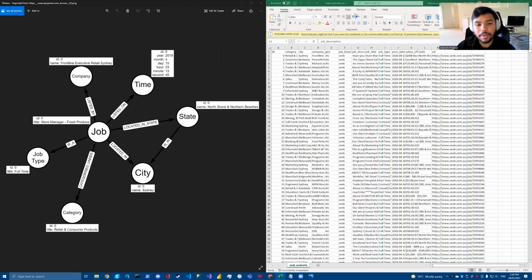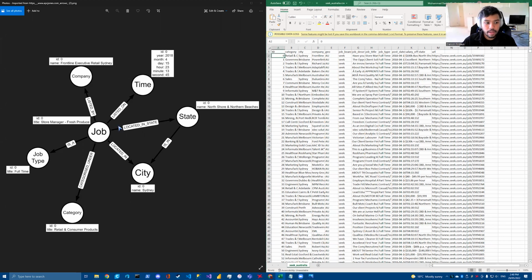All right, so now we'll be talking about the designing and implementation of the graph database. When designing our graph database, we thought about the most convenient way of building it while also being able to easily query the necessary information. For every column in each row of the CITS Australia file, we have designated its own type of nodes, with the exception of the job description, salary, and URL columns.